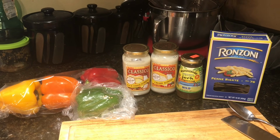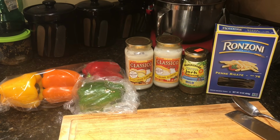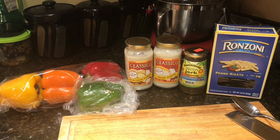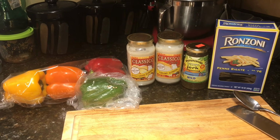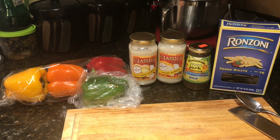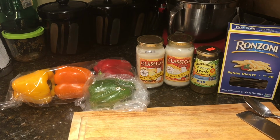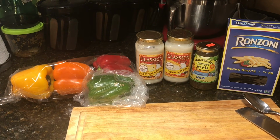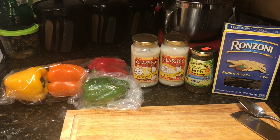And then of course you'll just use a little black pepper and just a few other things just to season up the pasta, but not too much. Okay, and then you can pair the Rasta pasta with anything. You can put it with shrimp, which I'm going to also be making besides jerk chicken. So yeah, it's pretty versatile.